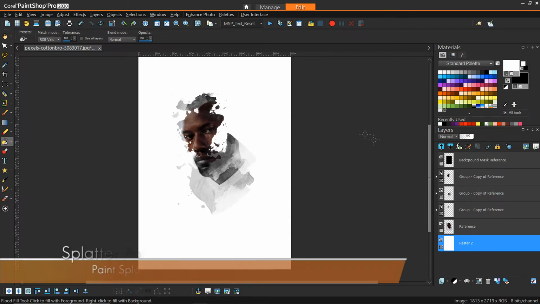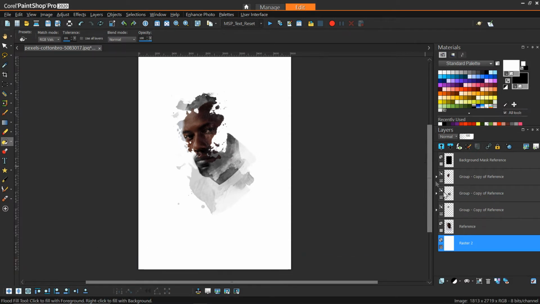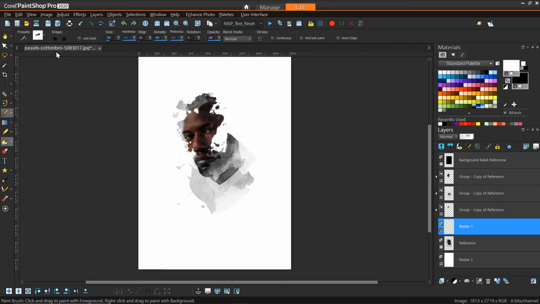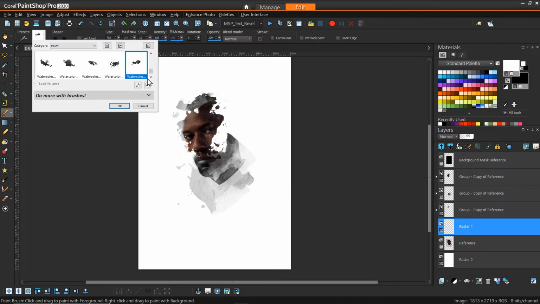So now we're going to add some more brush strokes, but we're not going to use masks. So it'll be a little bit simpler and possibly a little bit quicker. So what we can do is on top of our reference, we can just say new raster layer, and then we can go back to our paintbrush, find a shape that meets, just generally, where we want to fill, something that can fill some space but has enough detail that it creates interest on the image.